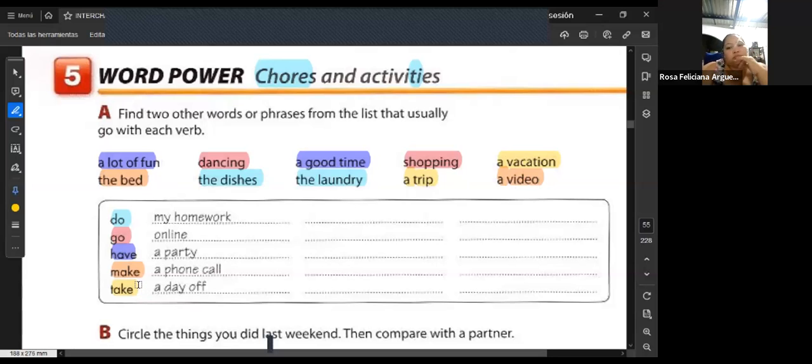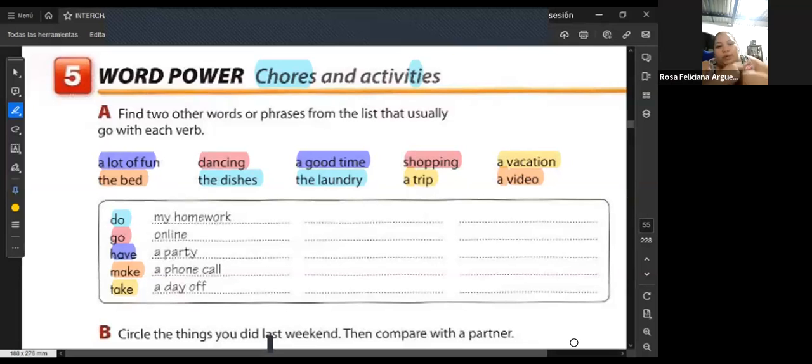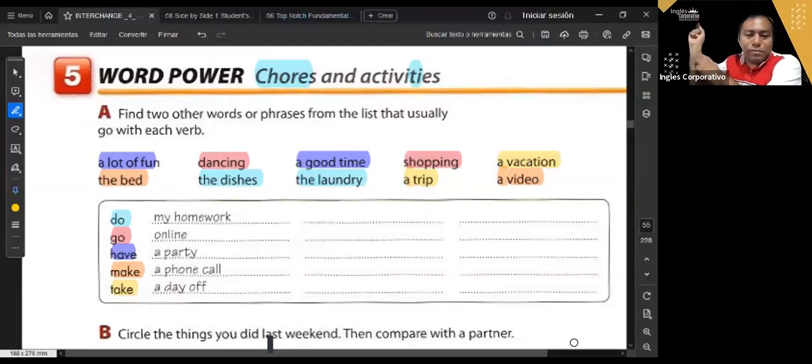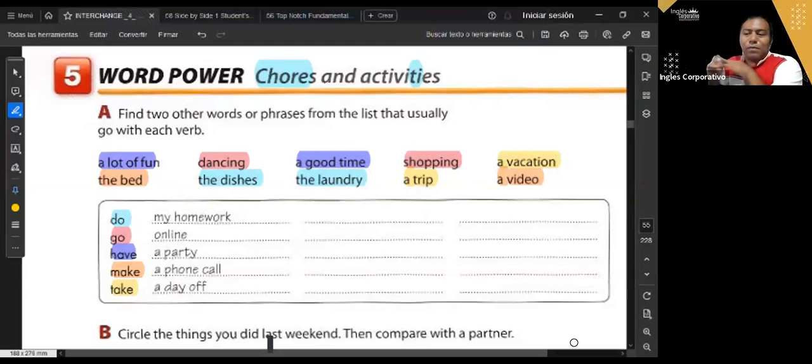Excellent, very good. Ahora, what is the difference between make and do? Ahí les mandé una imagen al WhatsApp hace un momento, about the difference between make and do. Make is preparar. It's a synonym for prepare. Ambos significan hacer, ¿verdad? Do is related with physical activities. And make is to prepare, and at the end, to have something that you can touch. For example, make a cake. ¿Qué es lo que puede tocar? El pastel al final.